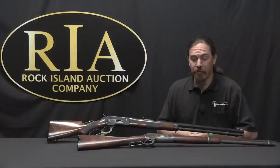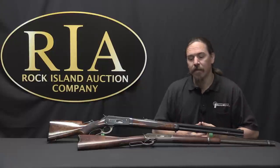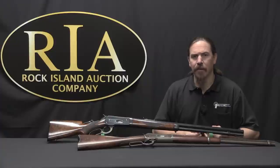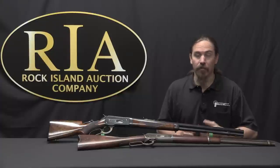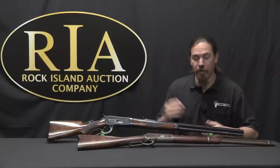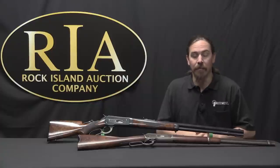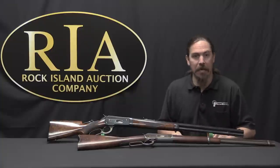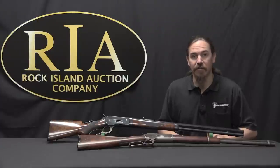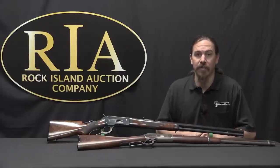That $50,000 Winchester paid for the rights to this design certainly paid off. Between 1886 and 1932 or 1935 they produced 160,000 of these rifles. They then reintroduced it in the late 1930s as the Model 71 — a designation with no relation to a date — and made another 46,000, in production until the late 1950s. So more than 200,000 of these rifles in total. They were well liked by figures like Theodore Roosevelt, who carried them on hunting expeditions. In the larger .50 calibers, this rifle could take down anything you needed a serious hunting rifle to handle.